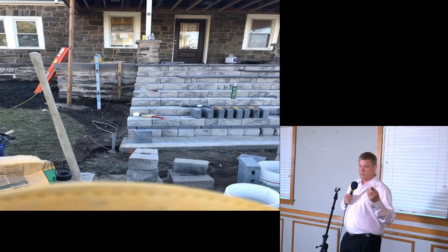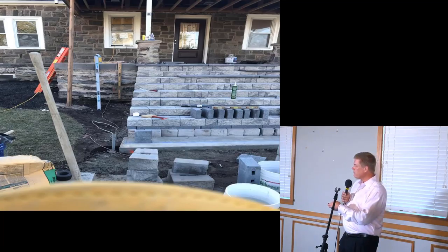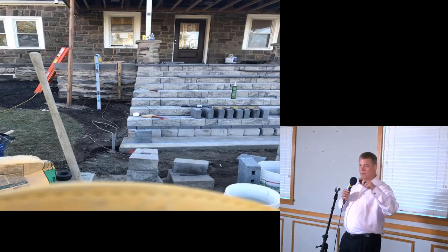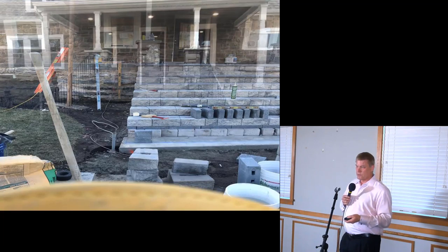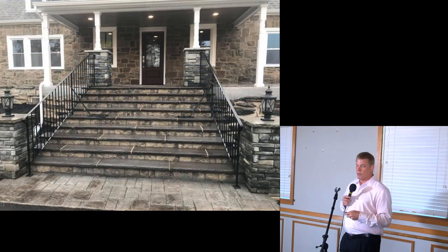We looked at bringing prefab staircases in and a couple other ways to do it. But you'll see around the top here, we used the original wrought iron railings. The township made us put doilies at the top of it to bring it back up to code for, I think it was 30 inches or 36 inches. But we wanted to use those. So the only way that would work is with this motif here. And that's how it turned out at the end. Again, we were very happy with the product. It looks great, but just unexpected.